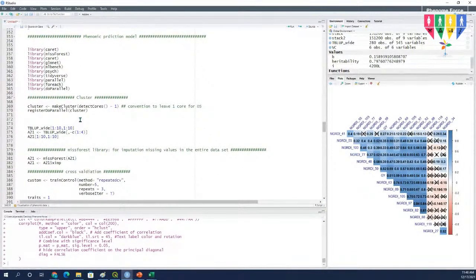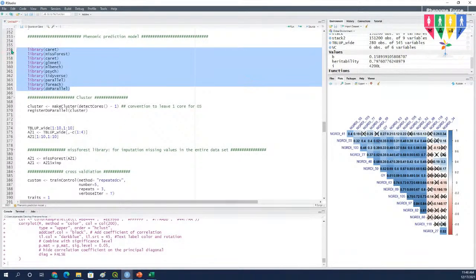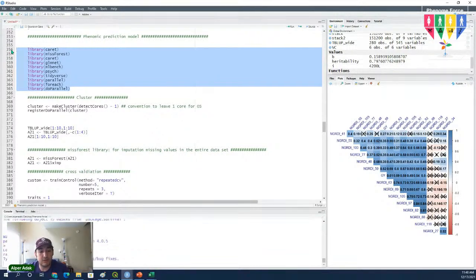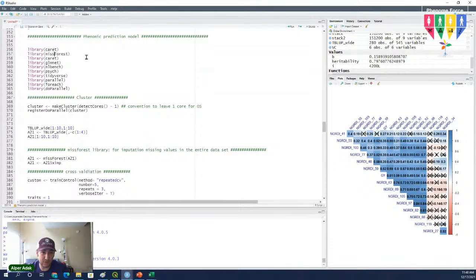So this is the last part. I would like to show some phenomic prediction here. Okay, there's a typo in here. Let me correct that. So this is all the library you need. If you ask what these are, this is the CAD package we're going to use for prediction. PhenomeForce is a package where you can input your data.